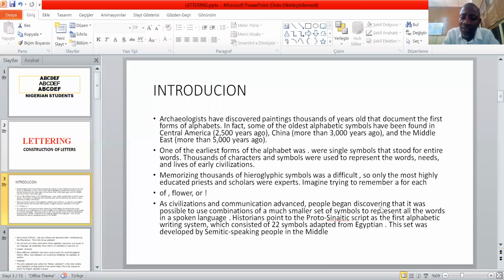Now, as we are saying, the Greek people were the ones that reformed the symbols. For example, when they had the head of a cow, the head of that cow was turned upside down with the nozzle down and the horn up, and that is what they used in forming the letter A. And from there, we started to construct letters, from the Roman letters to the Greek letters and so on and so forth. So now, lettering itself is construction of letters.